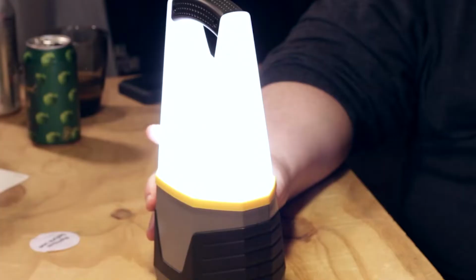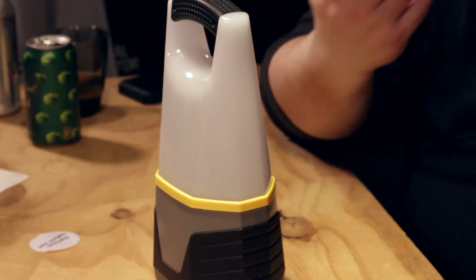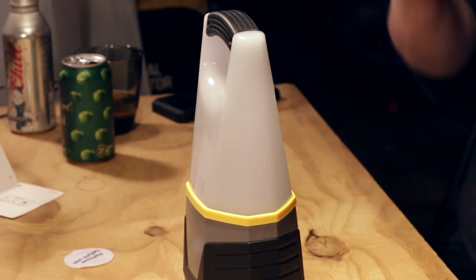High, low, red strobe, off. This is pretty simple. It's not really an impulse buy type thing, but like I said, I'm trying to figure out any way that I can make it a little bit more comfortable when there's a power outage. You got to make it fun, but you also got to be diligent on being able to light everything. So, battery life and all that.